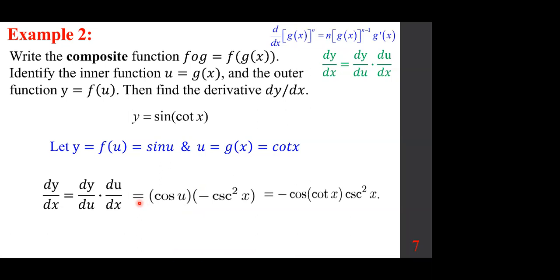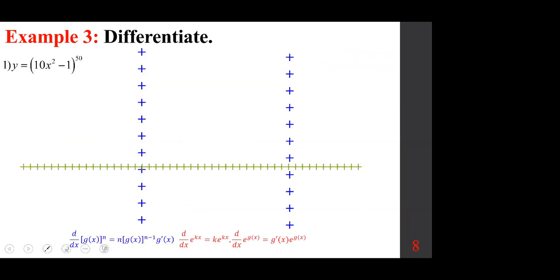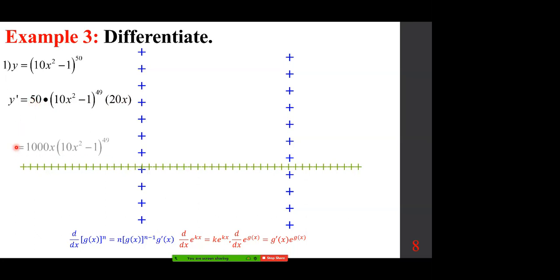All right, and let's look at some more interesting questions. Let's start with simple ones, starting with this one. Using the extended power rule, I have it here. 50 sits in front, so 50 times the same thing to the power of 49. And then the derivative of the inside is 20x. Done with calculus. We are going to multiply the 20x by 50, put it in front. And we're done.